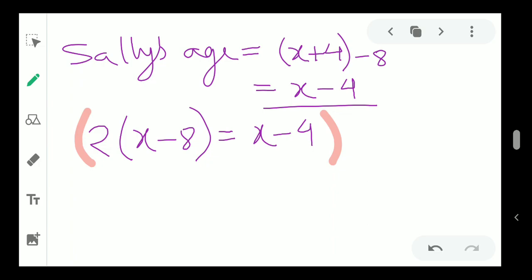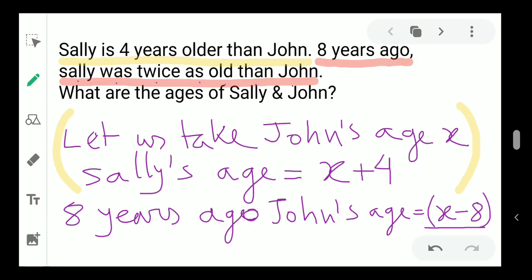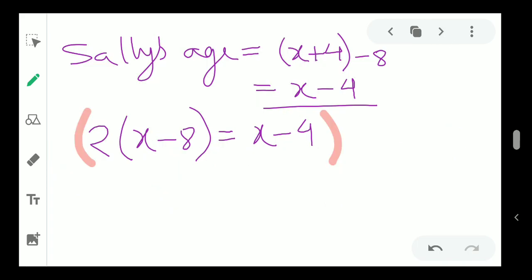Now I have to just solve it. So what is your exact motto? Your exact motto is to create one equation by using two conditions, or a condition and a reference. In this case you can see that we don't have any kind of reference parameter, like a value or something. We have two conditions. I used the first condition and the second condition, and I got one equation. Now we have to just solve the equation.